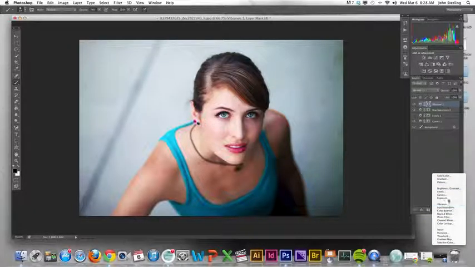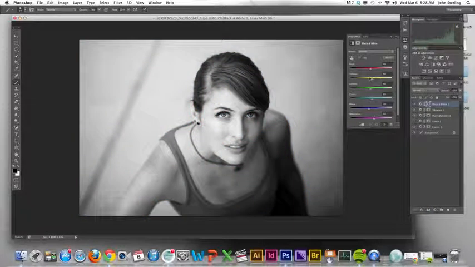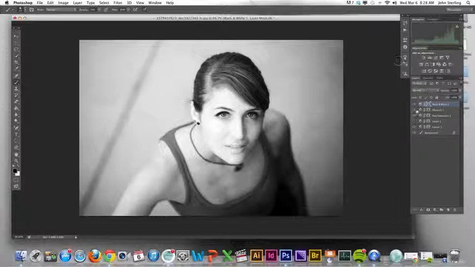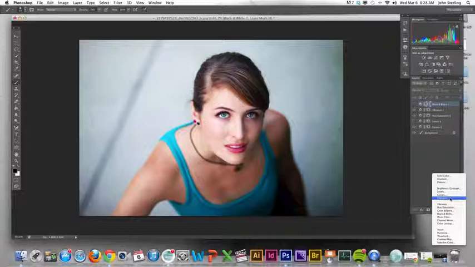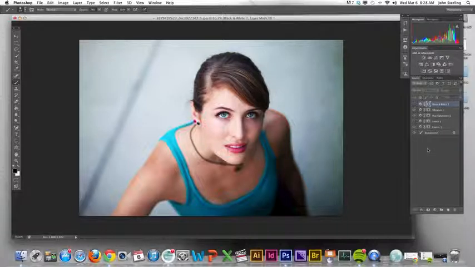What else? Sure, there's the black and white filter, which we've seen, which makes it black and white. You can control the values of individual colors, totally changing the picture. Photo filter we've looked at, and really I think that's a good basis for fixing most issues with your images.